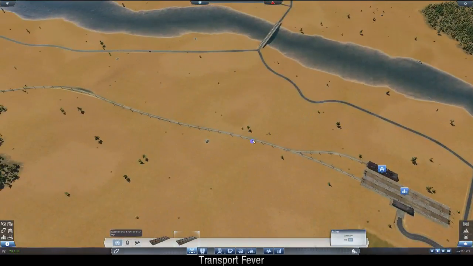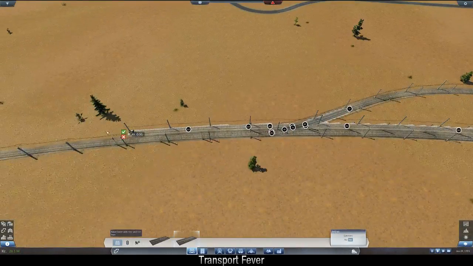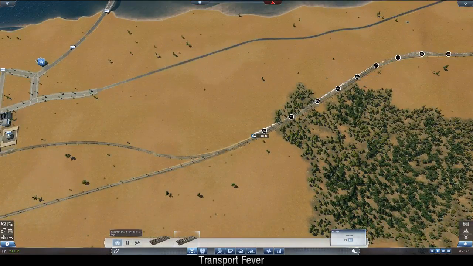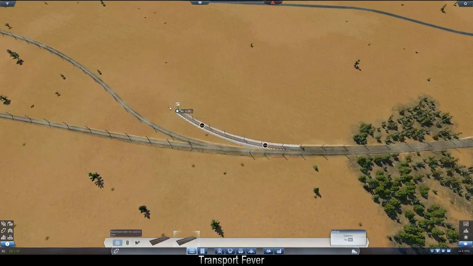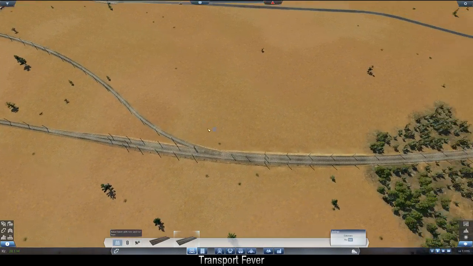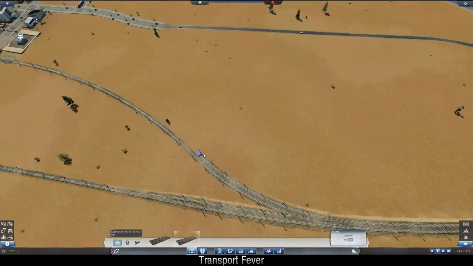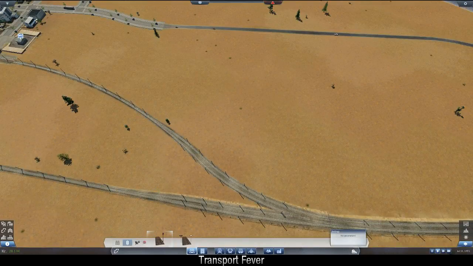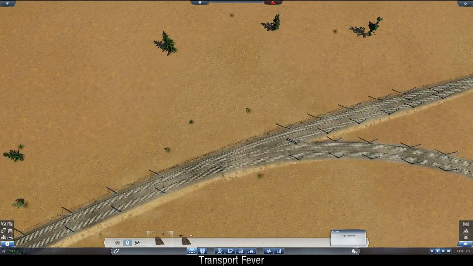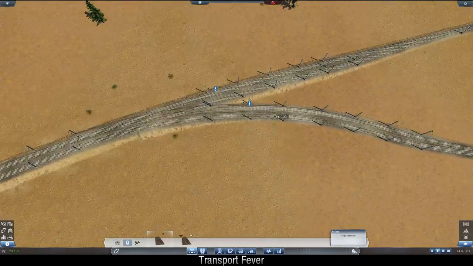Okay, let's make a second line. See this? You would never be able to do that in Train Fever. And let's just do the same thing here. Make this merge, and let's have this one merge here as well. So now we have a quite complex thing, at least compared to what we had in Train Fever. So let's just make a couple of singles.